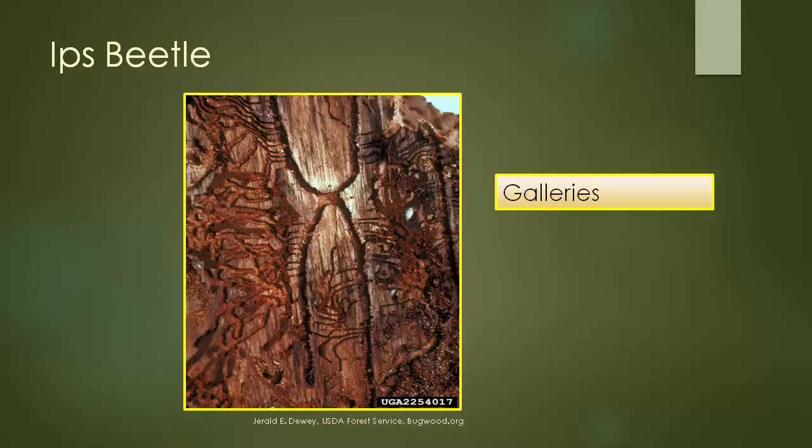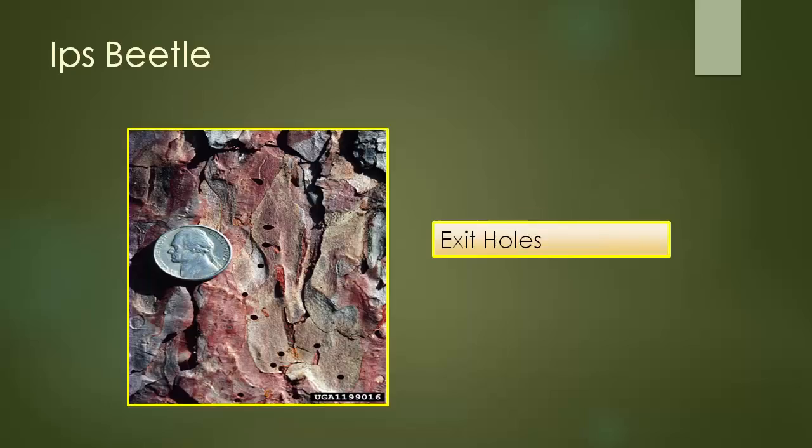Now here in town, we're talking about a different thing. And their exit holes are pinhead size. Smaller beetle, smaller holes. And you'll see those on the firewood piles or whatever. But yeah, they're pretty small. You don't want to mistake those for lenticels. Lenticels are natural. It's for air and gas exchange. It's a natural thing. These are nice, perfectly round holes. So the beetles are gone, but there may be a second generation in there. So that's the Ips beetle.